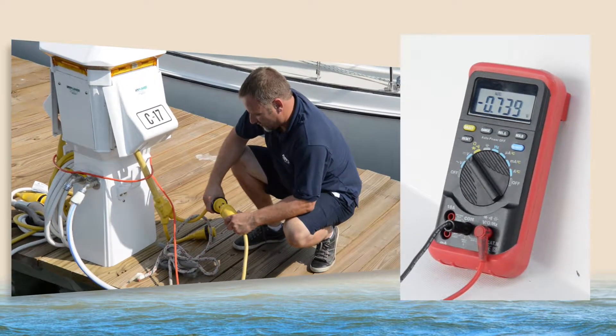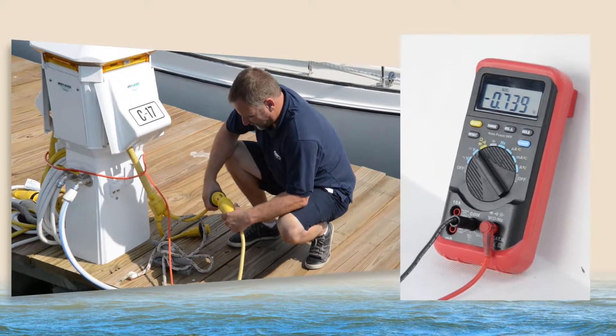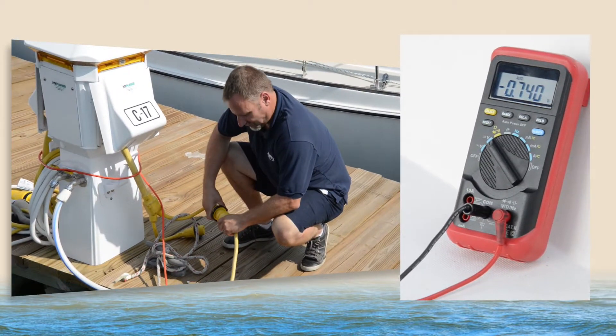What we're looking to see is that reading change very little after plugging in — ideally no change or very little change. If there's a substantial amount of change, that may be a sign of an ineffective galvanic isolator, or in some cases it might mean your boat has an isolation transformer on it. Now that we've plugged into the dock, we can see the numbers are pretty close, which is an indication that everything is okay on board in terms of galvanic isolation. If those numbers do change appreciably, that's a sign the galvanic isolator may have an issue and will need further testing.